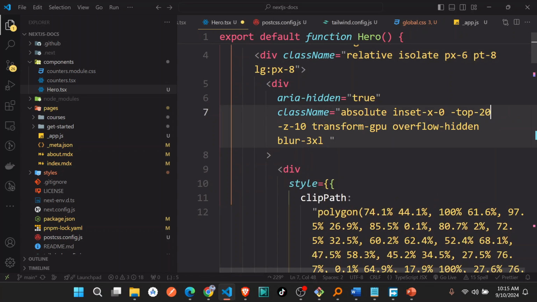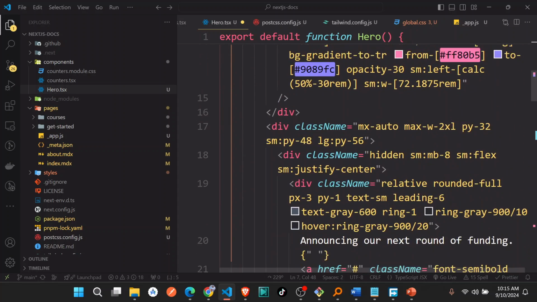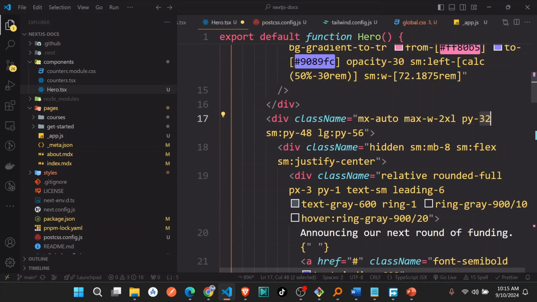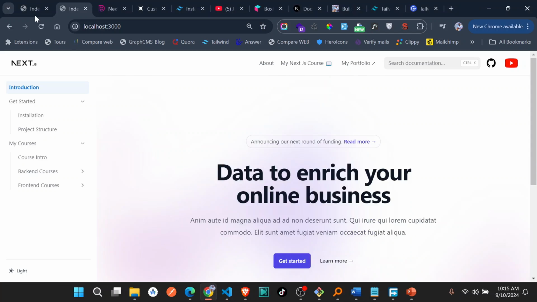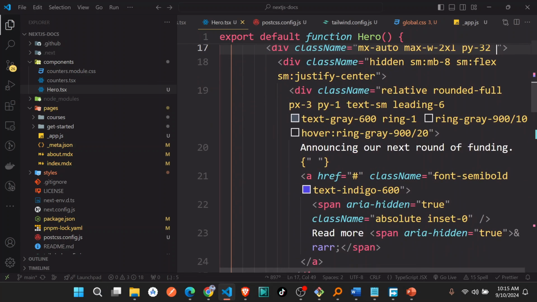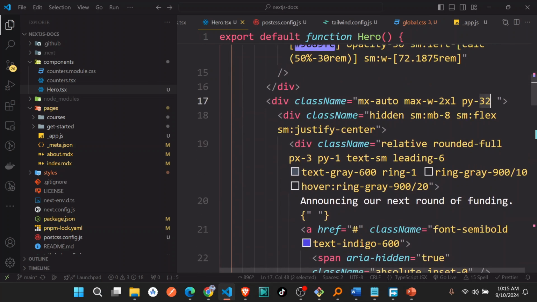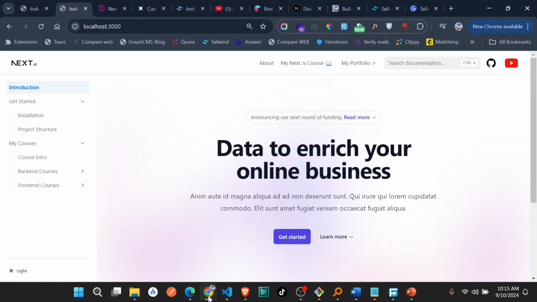Let's just say 20 and I see what happens. There is this padding of 56. I'm just going to leave it with 32. Okay. Much better. You can also see, still make this one of 16. Okay. Yeah, so this looks really nice now.